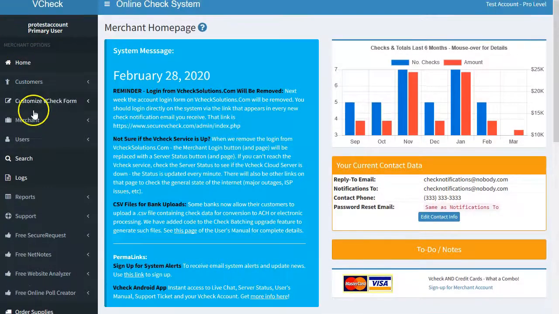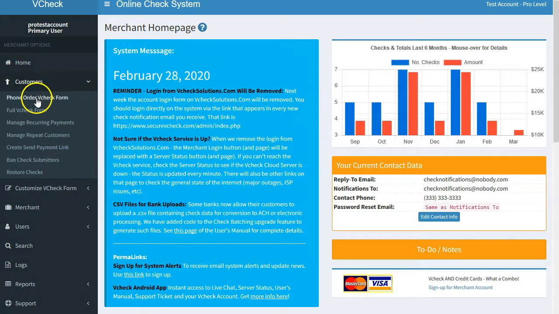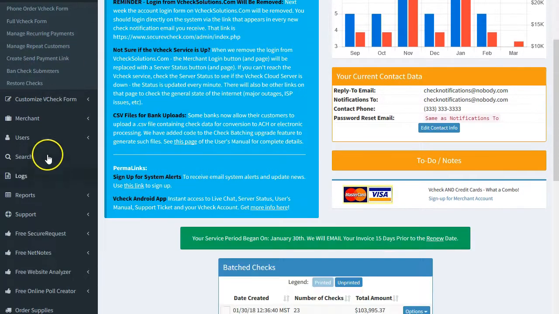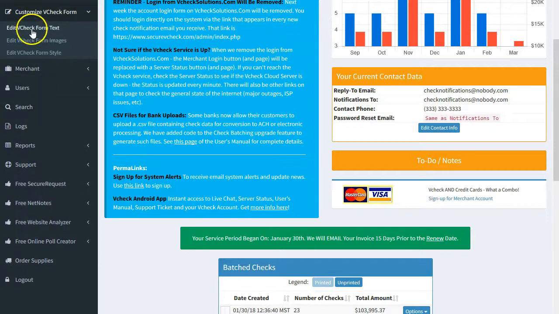All right, over here you have all your menus. I'll just run through these real quick. Phone order form, full Vcheck form. This is a pro account, so it has every feature you can possibly get on this, just to run you through. Recurring payments, repeat customers, create, send payment link. I'll get more into that in a minute. Ban checks, submit, restore checks. Here's where you customize the Vcheck form.